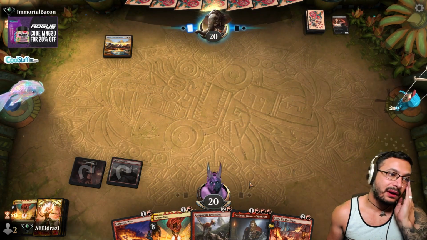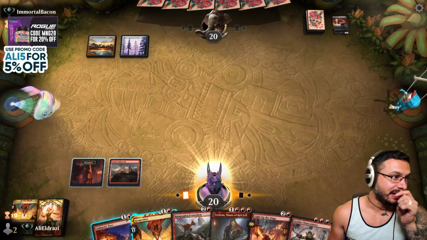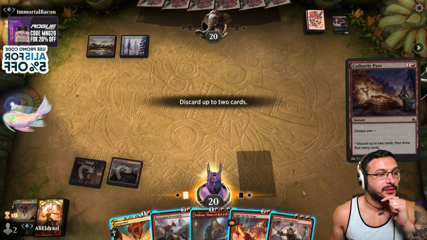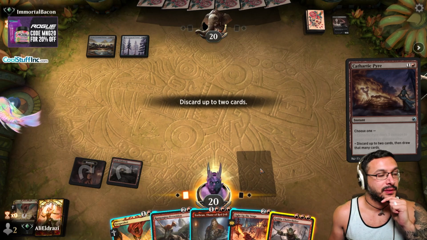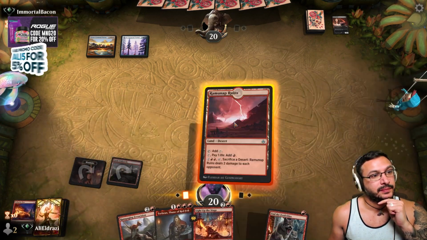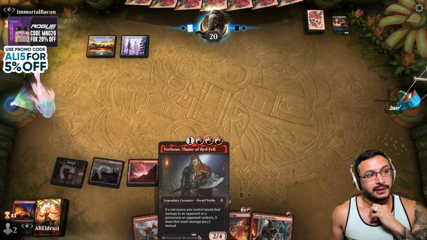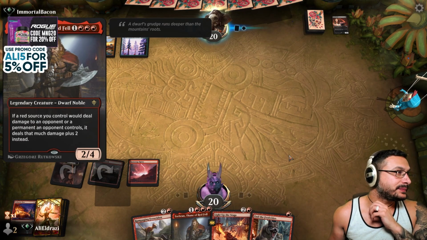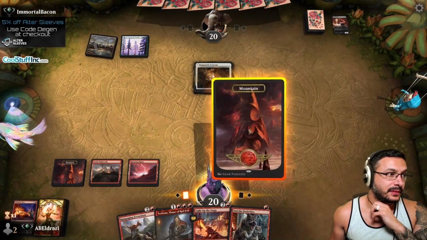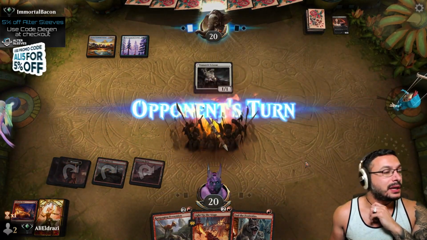You think Torbran is gay or gay for pay? Definitely gay for pay. Look at him, he's a dwarf. $20. $20 is $20.